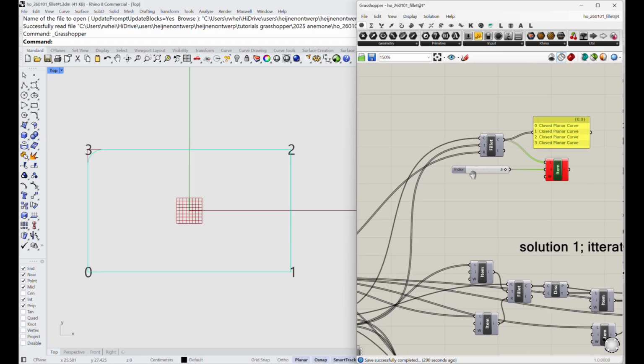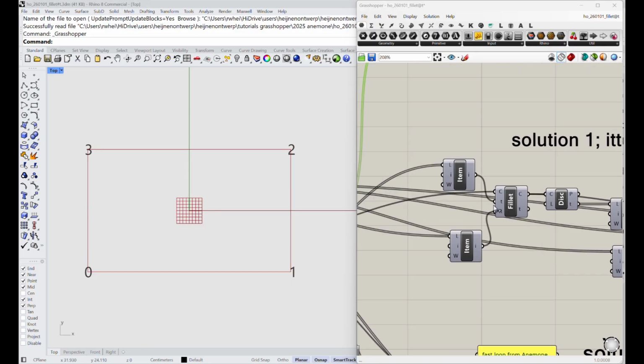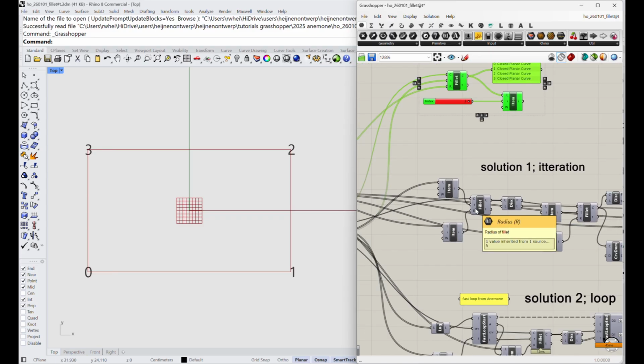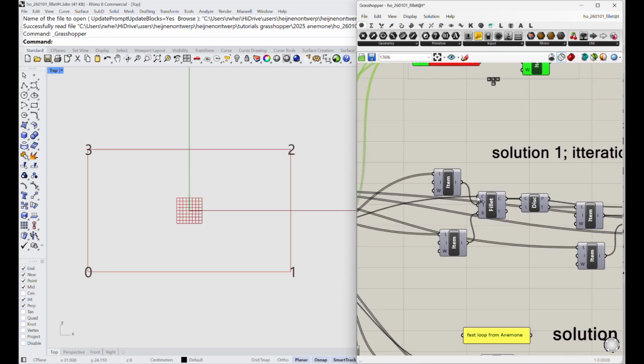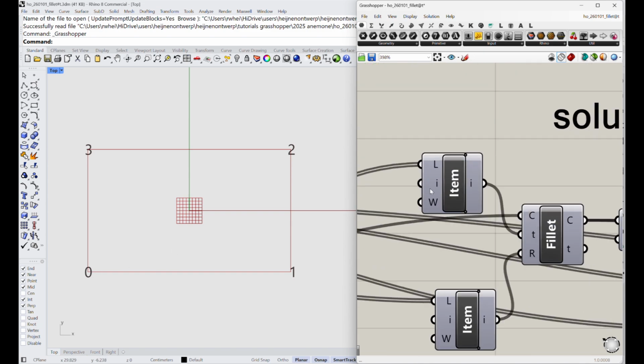Now, the first method to do this is by iteration. You're going to use 4 iterative steps to complete one single curve with 4 different radii in the corners. So the first step is with this corner here, 0. The first T is 0, and the first R is 5, so here you get the fillet.